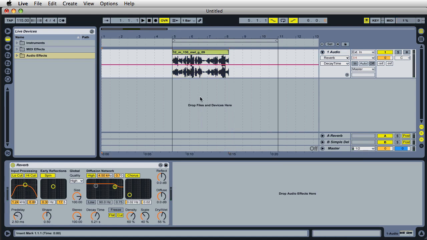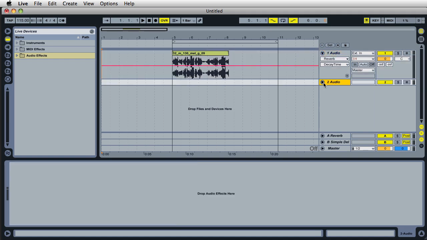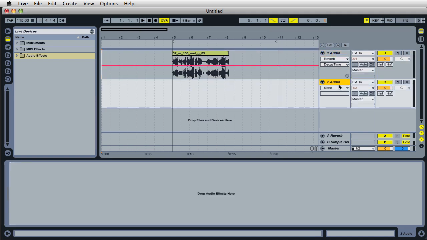The next step, create a new audio track. Just right click and choose insert audio track, and then expand that. Now over on the input section right here, select resampling. So basically we are going to record this audio clip with the reverb onto this new audio track. Okay, so I will arm this track. Now if you have other tracks in your project, you want to make sure that you solo just the vocal track, or just the track that contains the clip that you want to apply the effect to. So right here, I'm going to solo that.